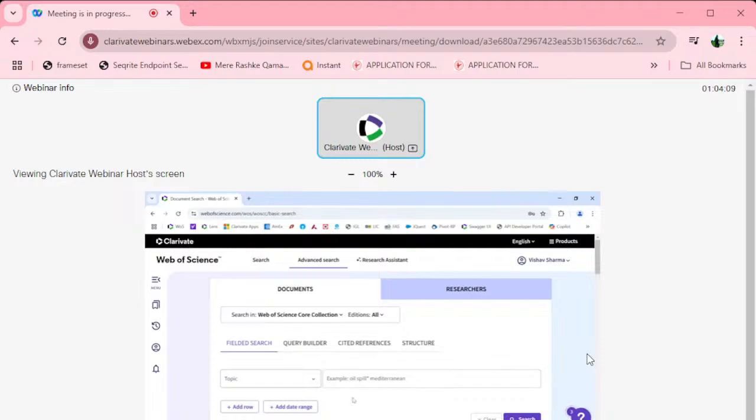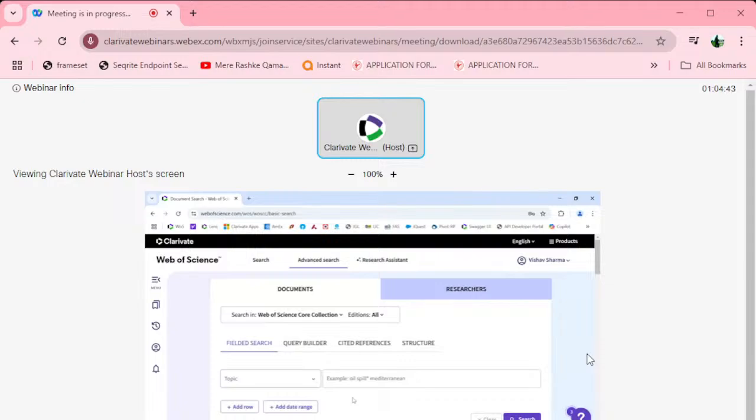And the subscription is institution based, right? People keep asking, can I get a subscription? Well, individuals are not given any subscription. It is only an institutional subscription. I repeat, it is an institutional subscription. Individuals are not given any subscription at all. So if you want access to Web of Science, there's only one way: your institution must subscribe.